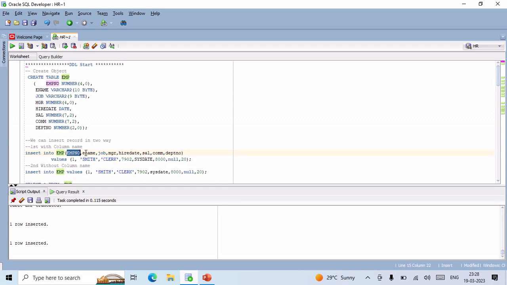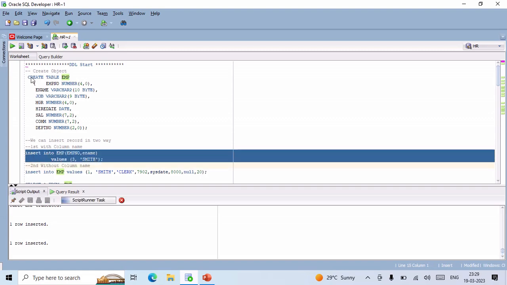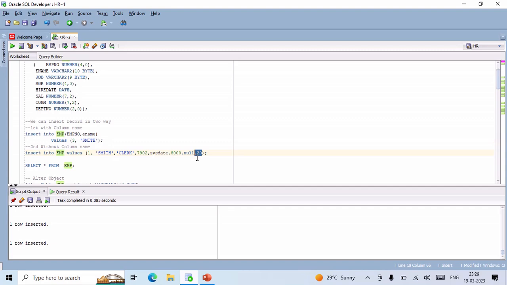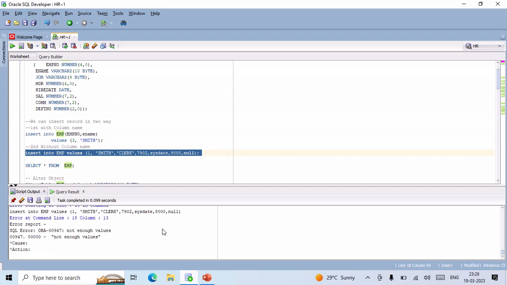But here, if we mention column names like EMP number, ENAME, and delete all those things and keep it as 3, even then this will be inserted. But if we try to insert without column names and delete the last column value and execute, it will throw an error because there are not enough values. So if you want to use it without column names, you need to mention the values for all the columns.